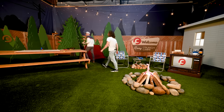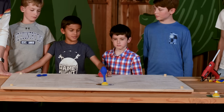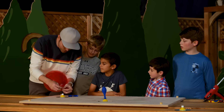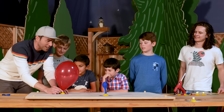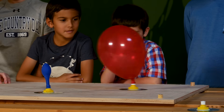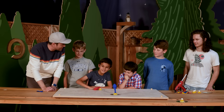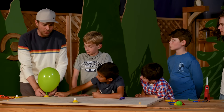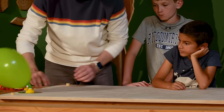At the picnic table with campers Michael, Liam, Colin, and Dolan, Mark shows a mini hovercraft made from a CD and balloon. You twist it, put the cap on — nothing exciting happens. But if you pop the cap, it becomes a mini hovercraft. When it runs out of air it stops, because gravity is too strong. Liam explains: all the air goes down and lifts it just a little, and when you push it, it's light. Without air through the cap, there's so much friction it just slows down.